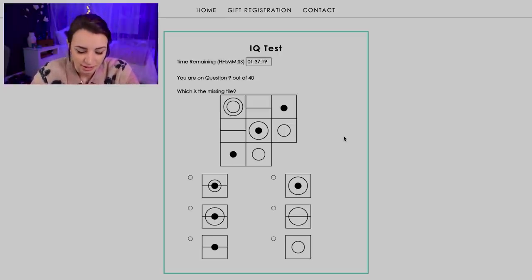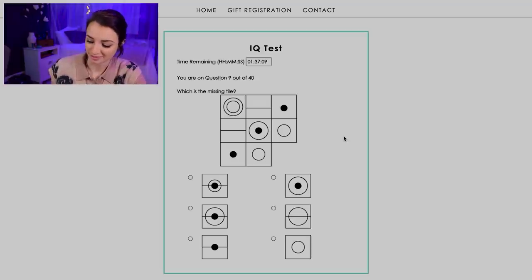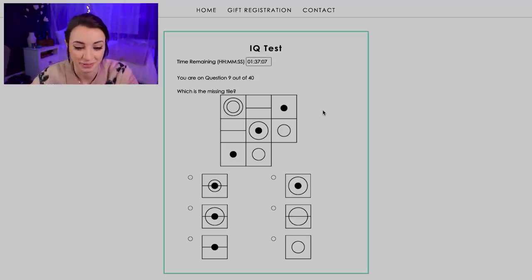Which is the missing dial? Okay. Alright. The Vivance did not help me. The Vivance helped me with the one before it. That was good. Okay.